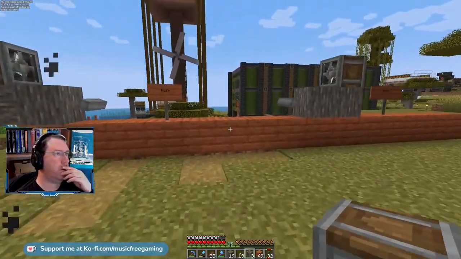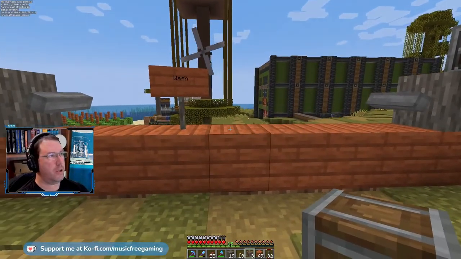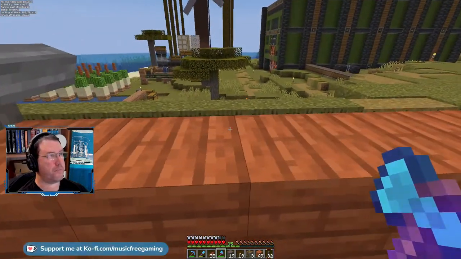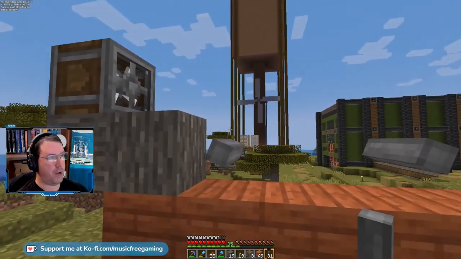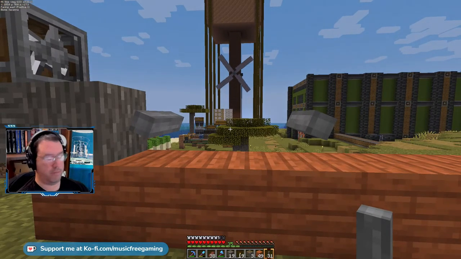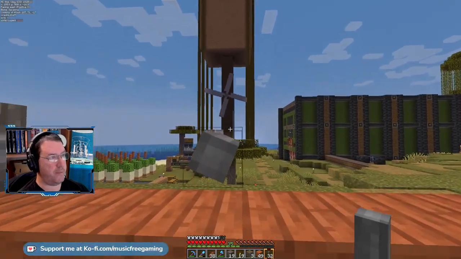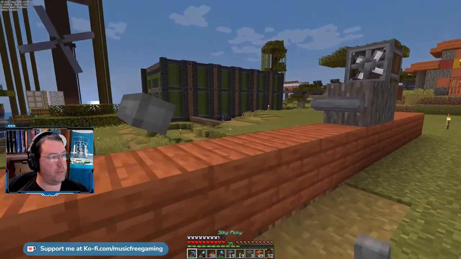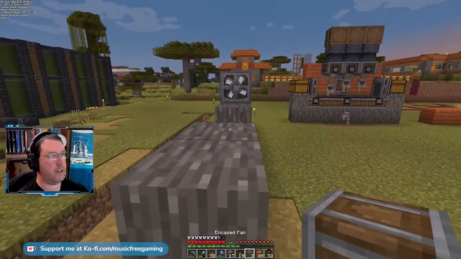So, actually, I think I actually want this to be smaller. Because I want the item to drop here, sit here for the time it takes to wash it, end up here, and then from here get sucked into the output. Okay, which means I would need an encased fan right there.